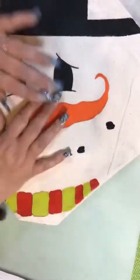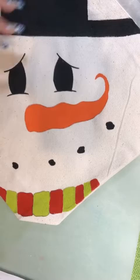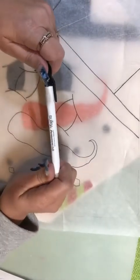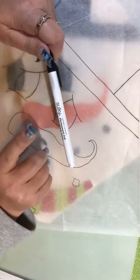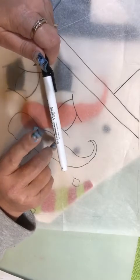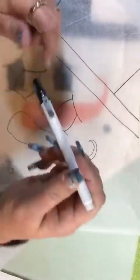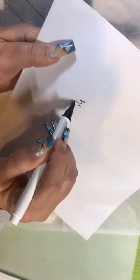Now, the first thing I want to show you, here's my demo piece, is the way I put patterns on. Okay? So, I drew my pattern. Here. I draw my pattern. I put it on tracing paper so that I can put it any which way I want. And I use what's called a sulky pen. S-U-L-K-Y. They are available at Amazon. I don't know what the cost is. They're not overly expensive. But you shake them. And then you push the... Let me get a piece of paper so it's not on my finger. You push in and it writes. Okay?